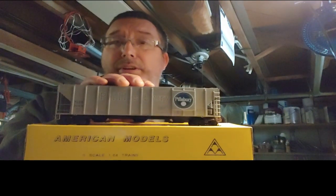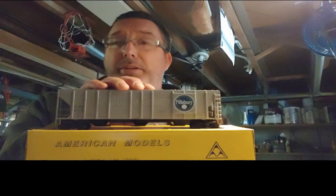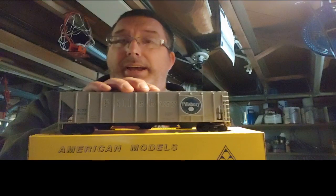Hi, my name is Mike Ostertag and this is my contest entry for Ron's Trains and Things Down and Dirty 2 weathering contest. In this video, I'll be taking this American Models Pullman Standard 4,427 cubic foot 434 rib arrangement covered hopper and turning this into something that looks kind of like one of these. Come on along for a weathering adventure with me, Mike Ostertag.